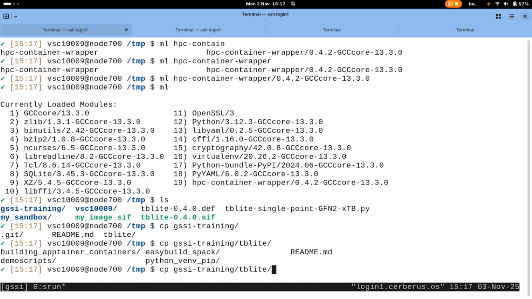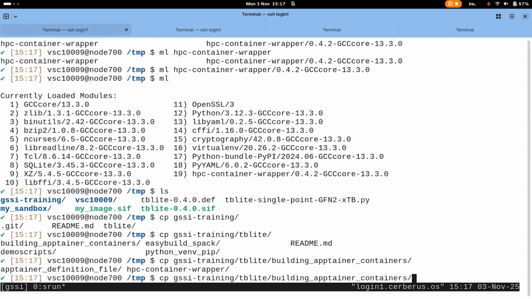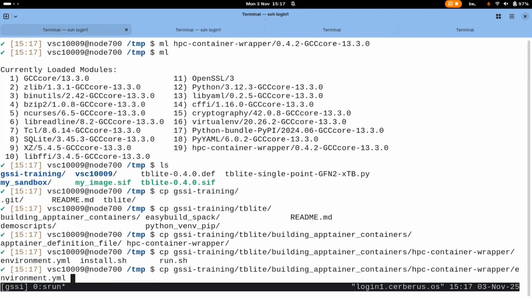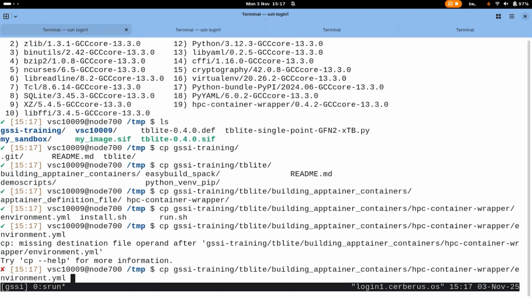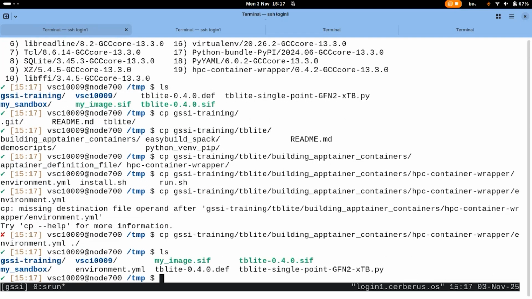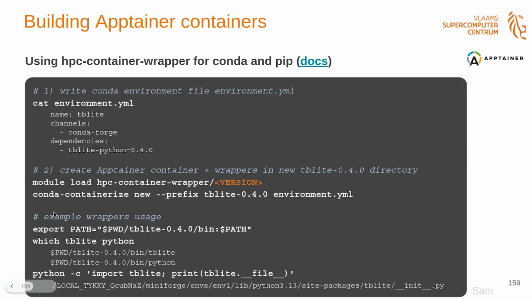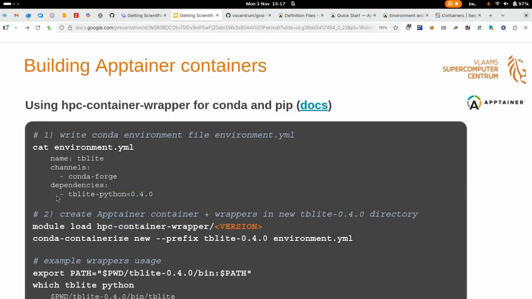Here it is. Oops. And now we can run this command.